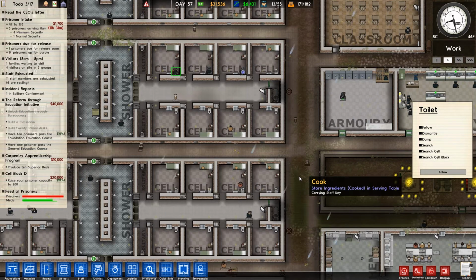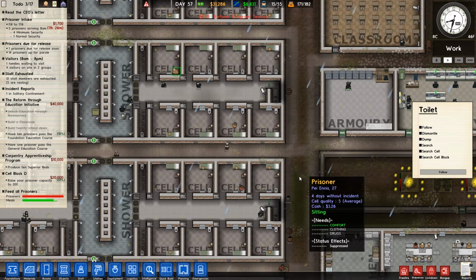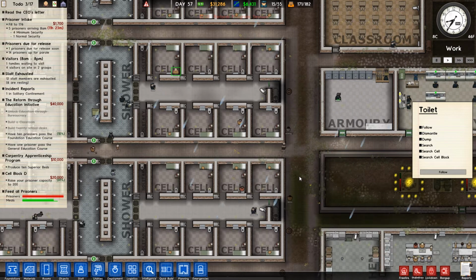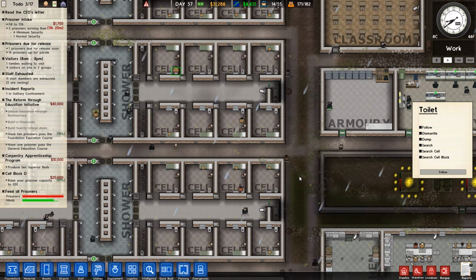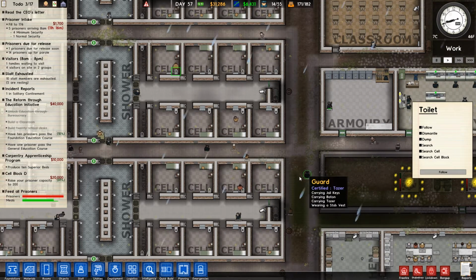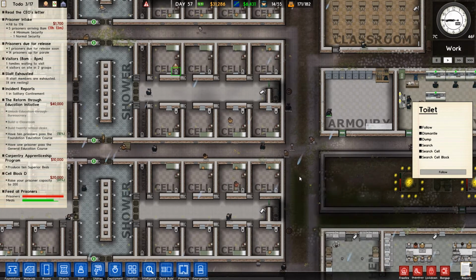So we'll be able to pay off our loan and do the rest of our research, which is going to be really good. If we can get these grants sorted out, I mean, that Reform Through Education initiative, if we could get more people to pass that, there's $40,000. We've got a total of $70,000 sitting there on the table to come in if we can finish all of these grants. They do start to get difficult as you go, as you get later in the game.